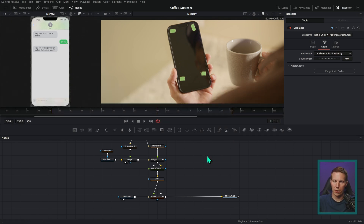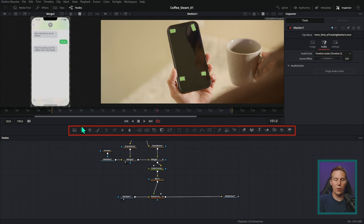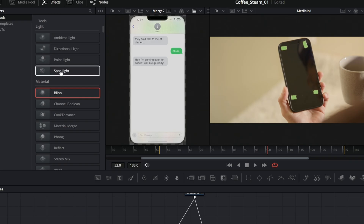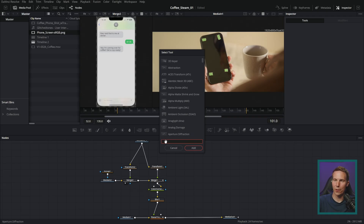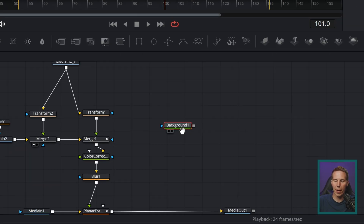The first tip is Shift+Spacebar. If you haven't used Shift+Spacebar — let's say you want to add a node. If it happens to be a node that lives up in the toolbar, it's really easy to just grab one and drag it into the node graph. But if it's not up there, sometimes you have to go into the effects and find it in your tools, and who knows where they even put it. So instead, hit Shift+Spacebar — this little dialog pops up and automatically puts your cursor there so you can type whatever node you want. If I want a background node, I can just type BG, hit Enter, and that adds the background node right there.